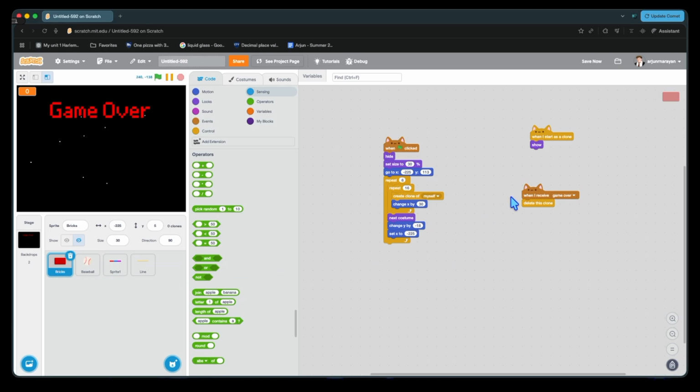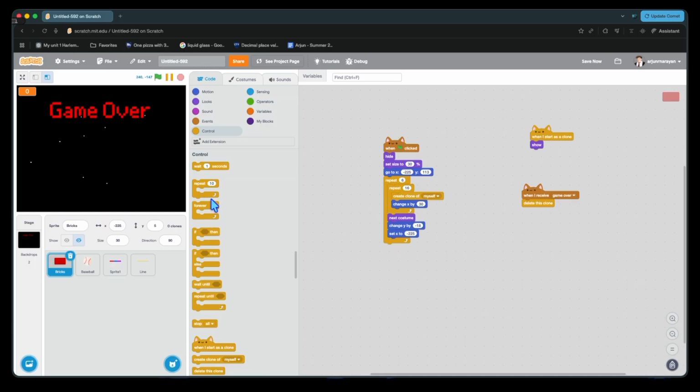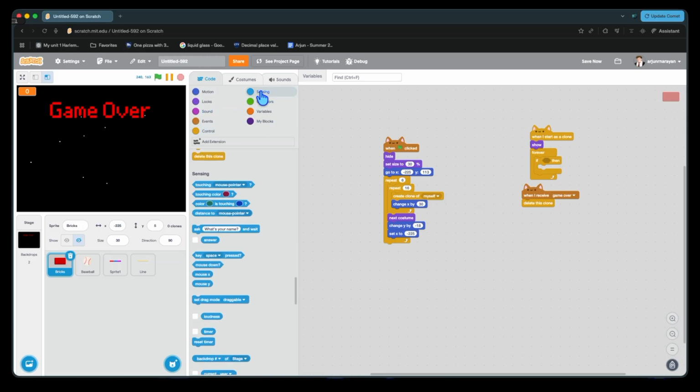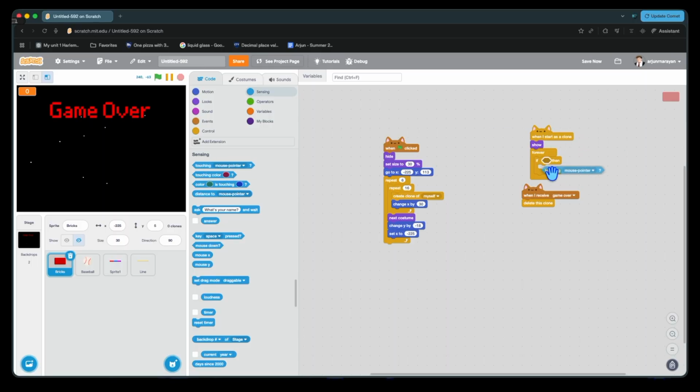And this one, when I start as a clone, we'll add a forever loop here. This will do the score counting, and it'll also check if we win or not. So, if we are touching our ball, which in this case is our baseball or whatever ball you chose, then we'll change the score by 1.